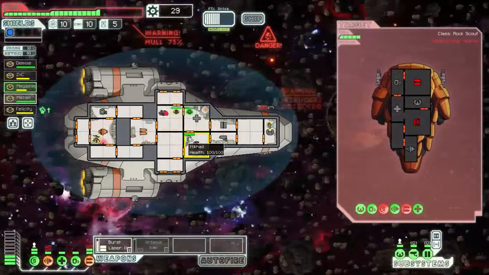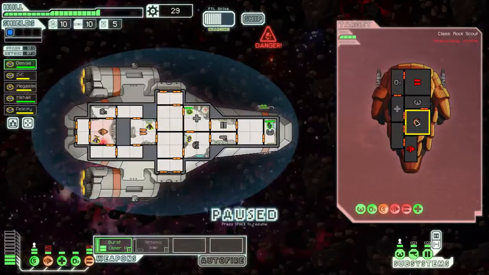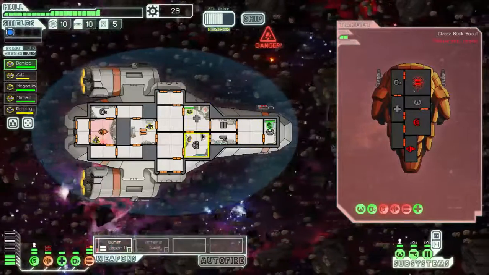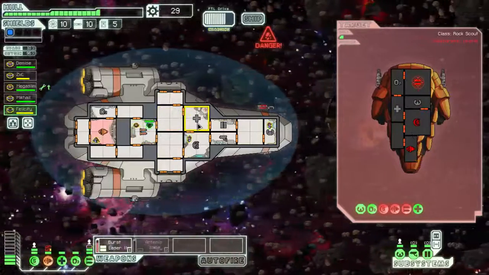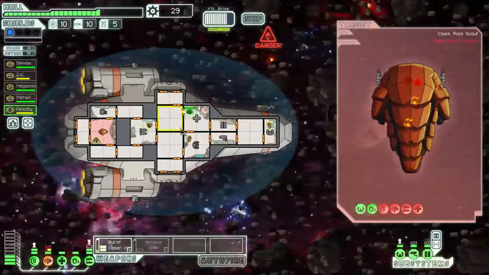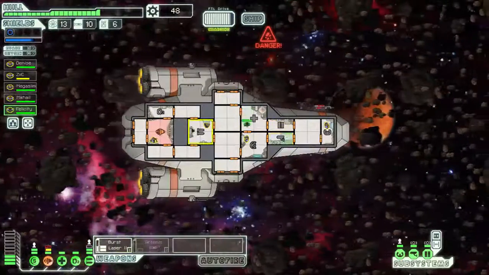Okay, our engines got hit, our weapons got hit. Let's shoot the burst laser at shields. Take the shields out, yep, good. And we'll repair some stuff, and Megaslime can come back. Felicity can come back as well. Alright, sick, we did it. We beat him. Got some scrap and some other stuff. Okay, Felicity's at full health now.